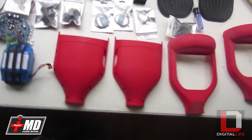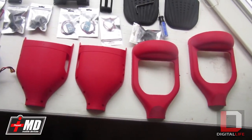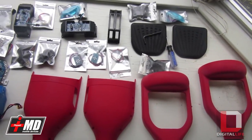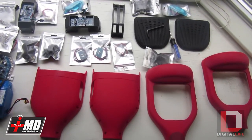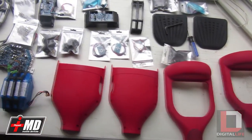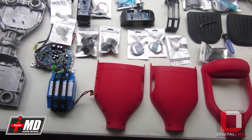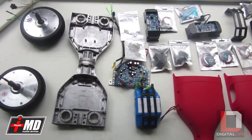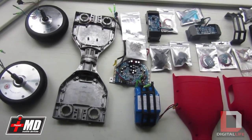What I'm going to show you guys is actually how to build your own balance board from scratch. These parts here, as you can see, I got from a website, and I will show you the website later. Custom order every single one of these, and today I'll show you how to build it from scratch. Okay?